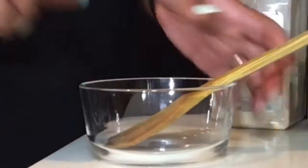Okay, you want me to put these in the oven now? No. Okay. No, thank you.